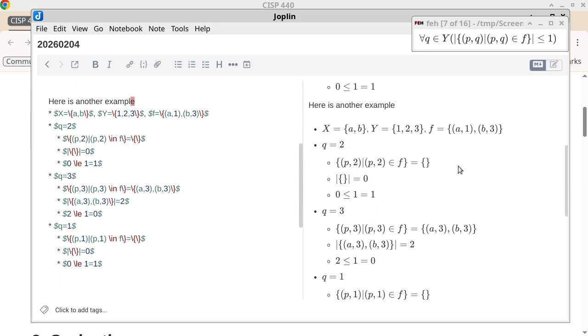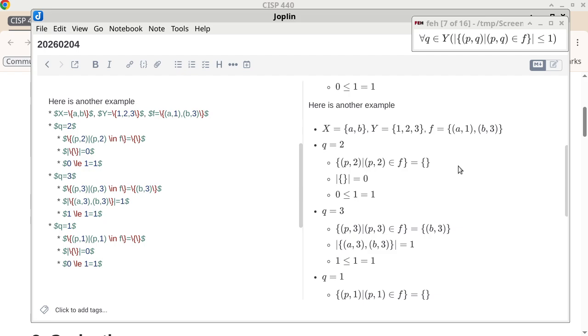When q equals 2, we end up with exactly the same answer. But when q equals 3, we don't have an A3 anymore. So this particular set only has one single member, which is B3. That means the cardinality becomes 1. And since 1 is less than or equal to 1, the answer is actually true in this case. Are we doing okay so far?